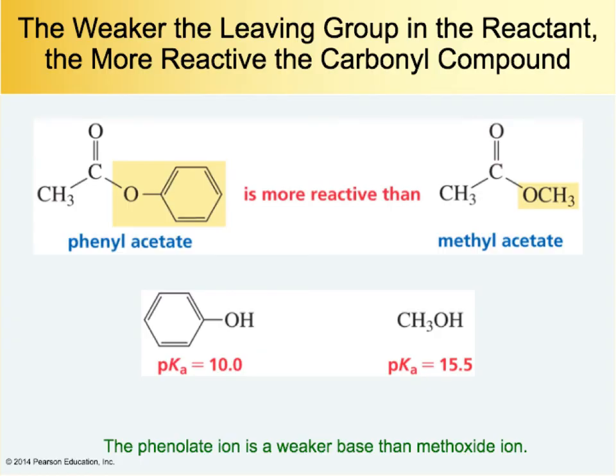Kind of a fun one to think about also, remember, is which leaving group is the best? Why is this more reactive than this? Remember, if this leaves, this can do this. These electrons here are more stable. This molecule is more stable because it can do resonance, whereas this cannot do resonance. So be careful. This phenylacetate is a good leaving group because it can do resonance. So just because it's an OC doesn't mean it's all the same. If you can do resonance, you are a better leaving group, more stable.